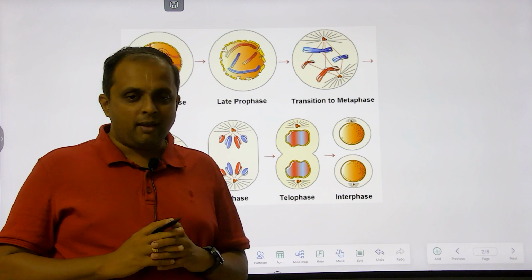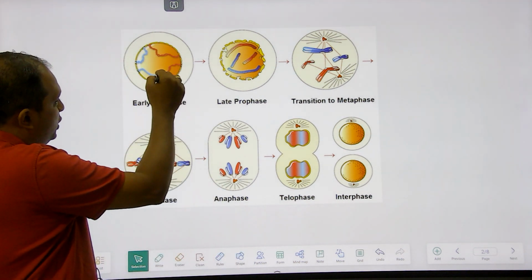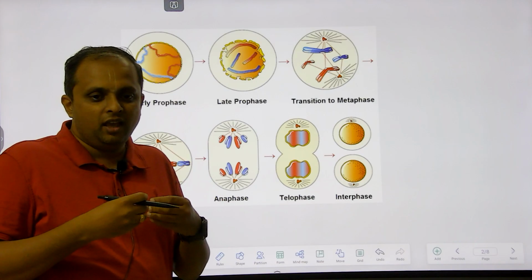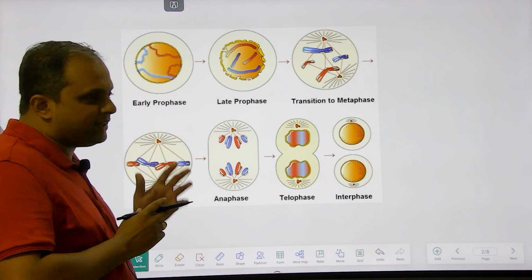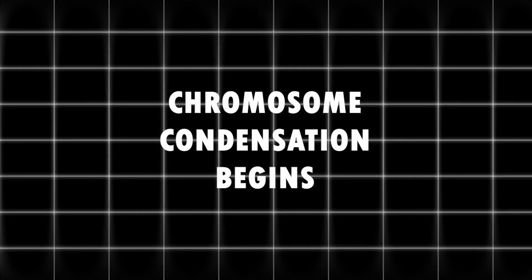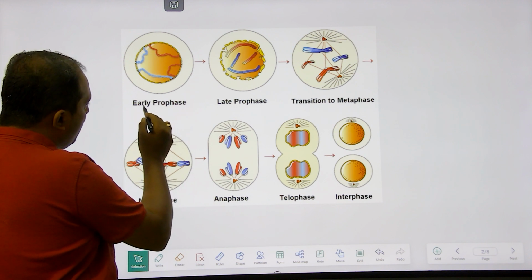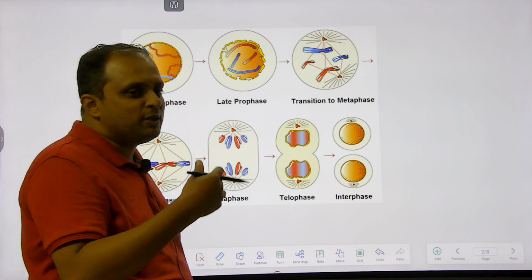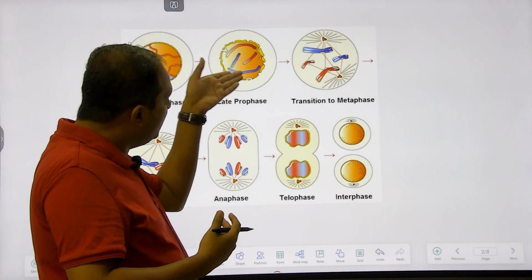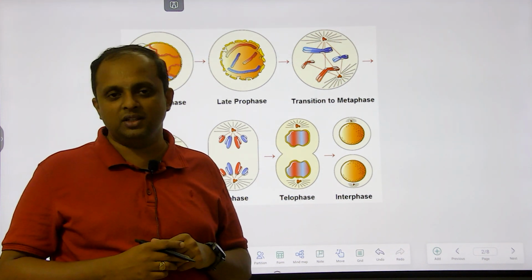First thing that happens here is that the chromosomes, which are found as threads, as chromatin, in loops, that is entangled, become untangled. That is, the chromosome becomes loose, not twined. Second thing is that chromosome condensation begins. Now you can see the difference between the chromosome in early prophase and late prophase. In late prophase the chromosome is much more condensed. You can see it as a distinct compact structure. This is another important event that happens in prophase.